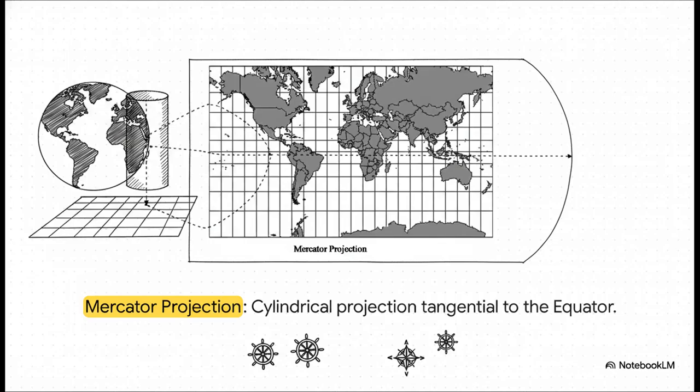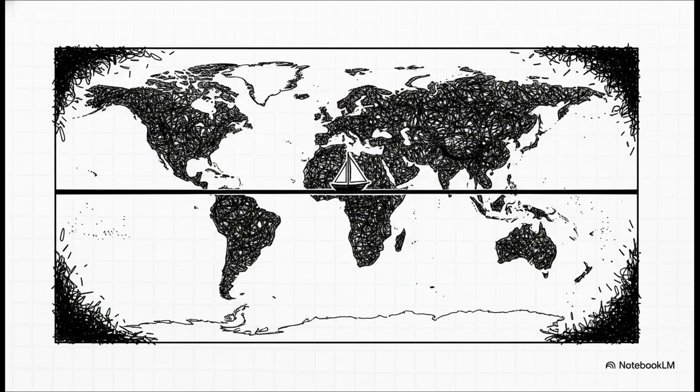But whether you're looking at an old-school raster or a high-tech ENC, you run headfirst into the exact same fundamental problem. The Earth is a sphere and your screen is perfectly flat. To fix this, mariners have historically relied on the Mercator projection. This projection mathematically translates our 3D spherical world onto a 2D flat surface. It's basically like taking a giant paper cylinder, wrapping it tightly around the equator, tracing the map, and then just unrolling it flat. Now, the absolutely crucial takeaway here is that the Mercator map is explicitly designed to do one incredible thing. It makes rhumb lines appear perfectly straight.